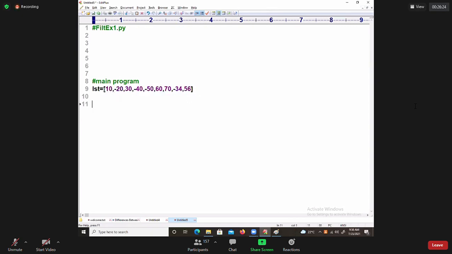But today we want to do it in a simplified format. I want to filter only positive elements from this list. Positive elements filtering is separate, negative elements filtering is separate. Are you understanding? 1 0 is also there. Positive elements separate filtering, negative elements separate filtering, and the 0 element, no filtering. Are you understanding my requirement?